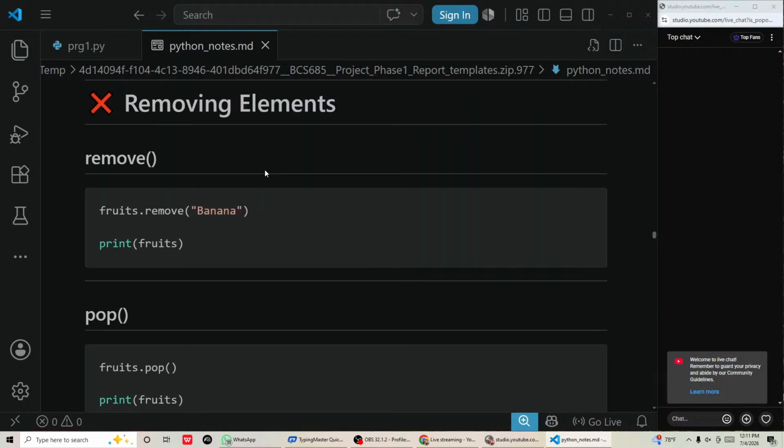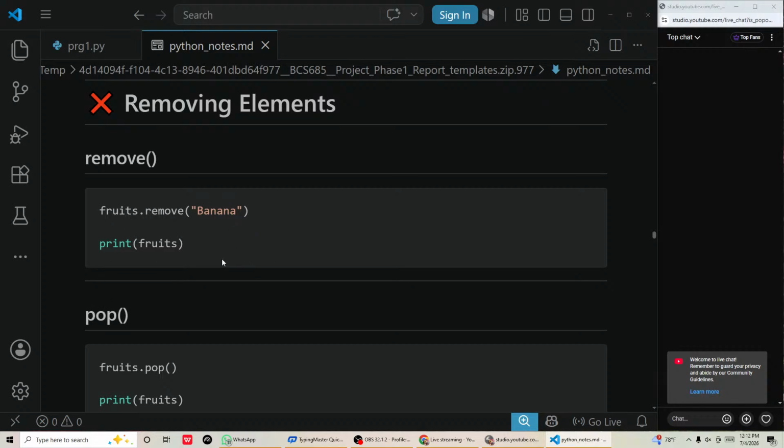Removing elements is also very important. Why? Because adding elements is important, and removing elements is just as important. Otherwise it will increase our effort. This is the example for remove: fruits dot remove. Inside the brackets you write whatever element you want to remove from the list, here banana.